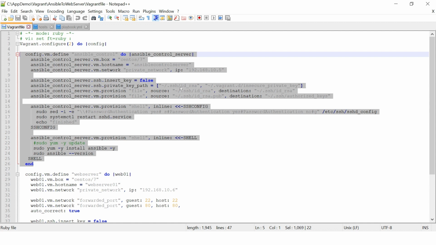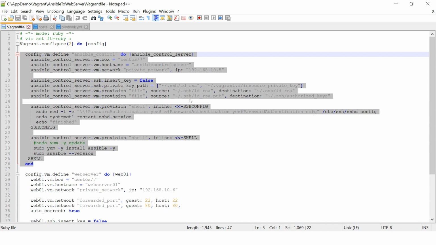For this you can refer to my previous video on how to generate an SSH key. And this is the insecure private key, which is Vagrant's default. Then the file provisioner is adding our private key into the Ansible control server for accessing the web server.